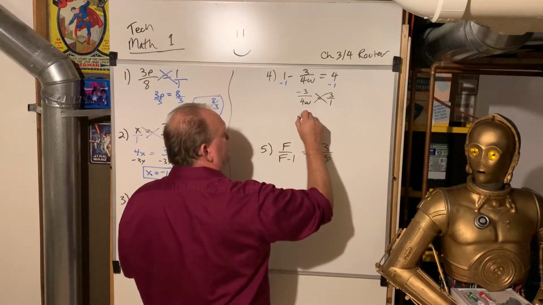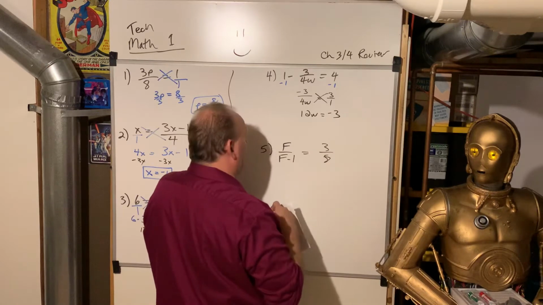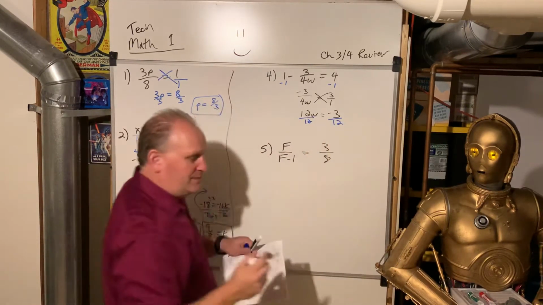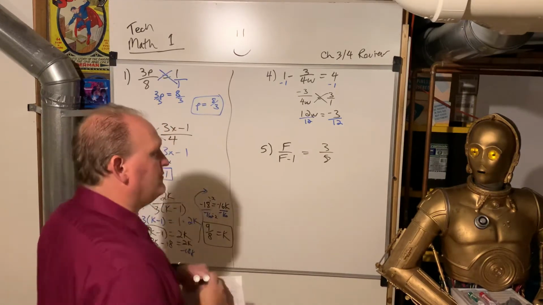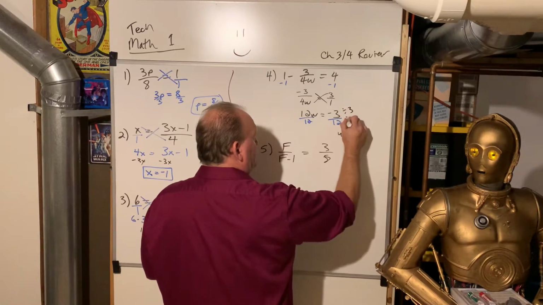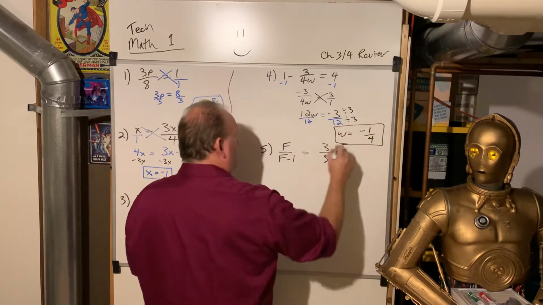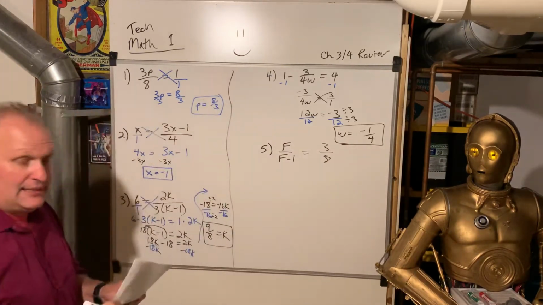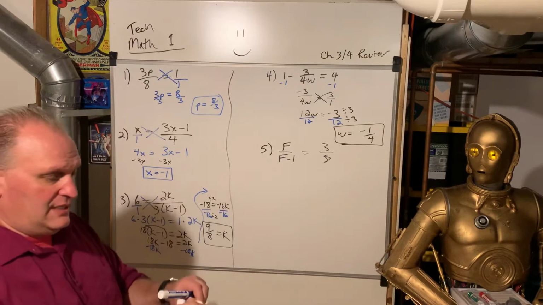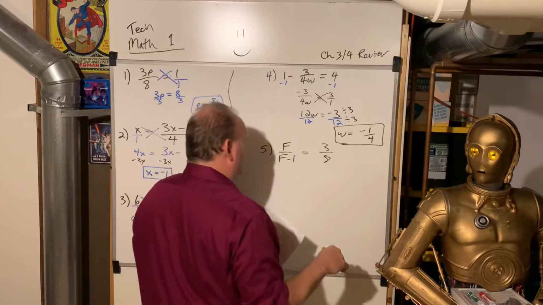So we get 12w equals -3. Now be careful on this. We divide both sides by 12, and a lot of students accidentally put down -4. It is not -4, it's -3/12. So you divide by 3 top and bottom, it's -1/4. So be careful with that, not to fall into the trap of seeing 12 and 3 and just thinking 4. All right, the 12 is in the denominator, not the numerator.